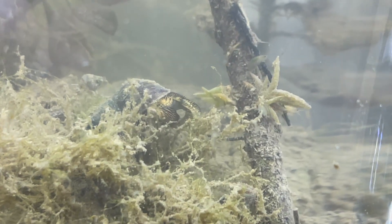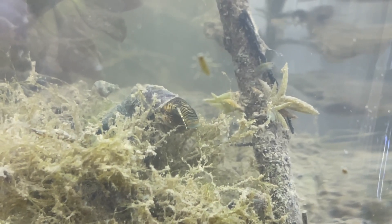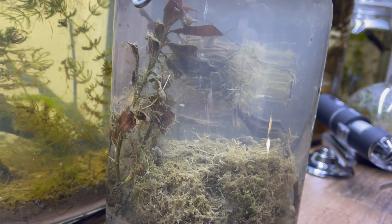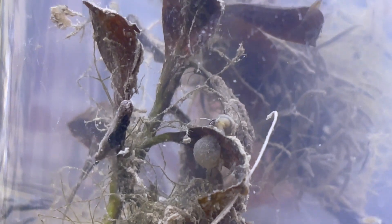Already, we can see how full of life this jar is. If you are able to identify any of the life in our jar, please let us know in the comments. Not every ecosphere is a success. When a new ecosphere is made, the food chain is unstable. The first month of an ecosphere's life will determine if it will be a success or a failure. This ecosphere is still very young and has a lot of developing left to do.